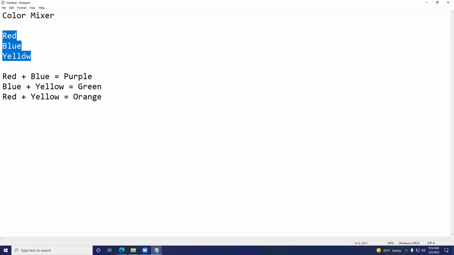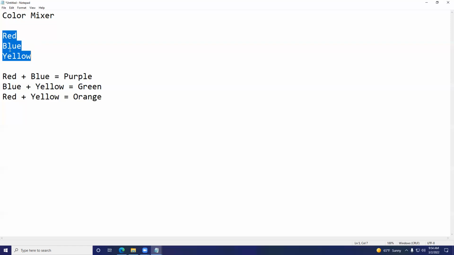And then you probably want to check to see if it's invalid, because if they don't enter red, blue, or yellow, then you could just tell them that's an invalid color. Okay, so you want to have some sort of validity checker in there that checks to make sure it is one of these three colors. And then you want to have something that compares if it's the same color. It just tells them they entered the same color twice.